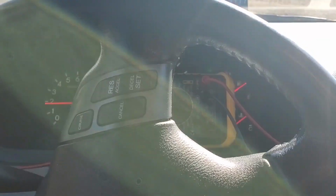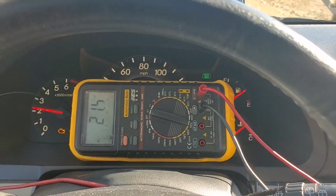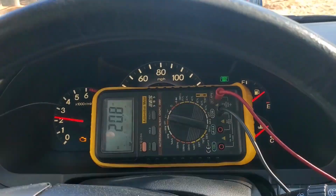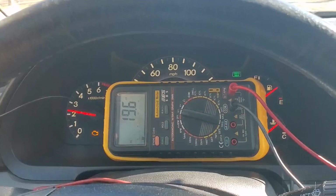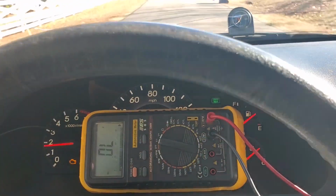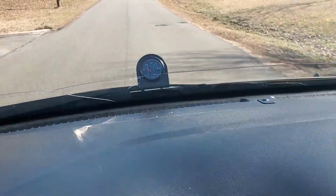let's see if I can get a longer run here without the sun. Right now we're sitting at about 25-30 psi. We're at 20 millivolts, so let's get it on up. And I got it in manual third to keep the RPMs up for oil pressure reasons. So let's go ahead and let off a little bit. See, it's going to 13 volts and it slams down to zero out there.